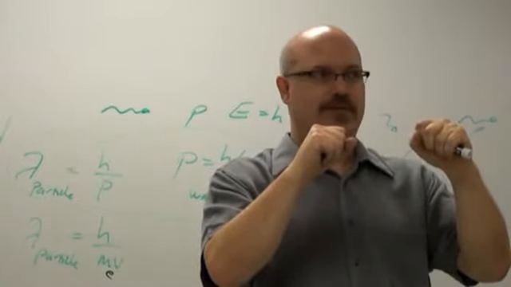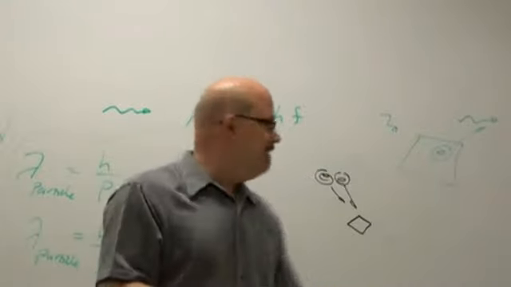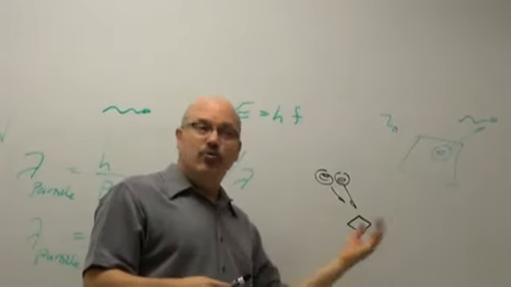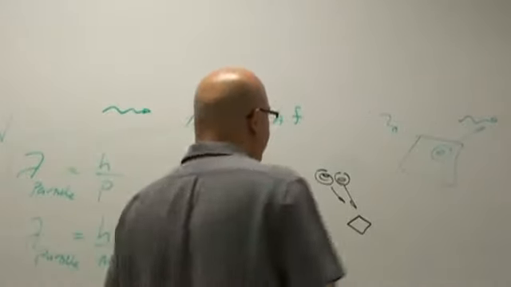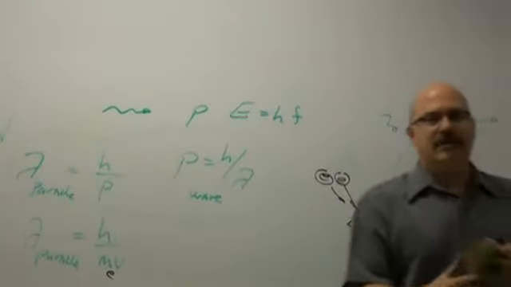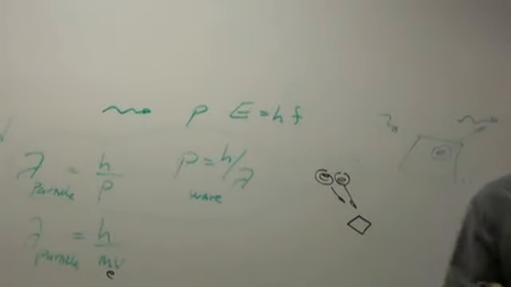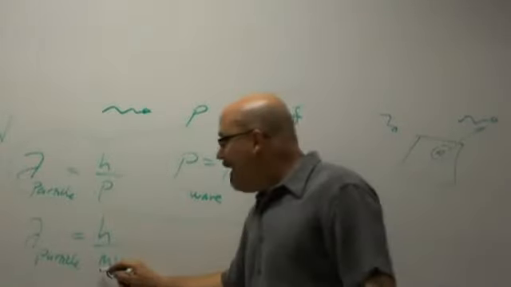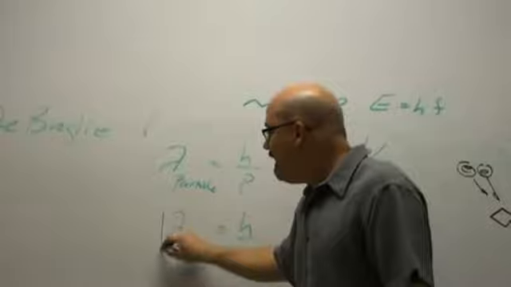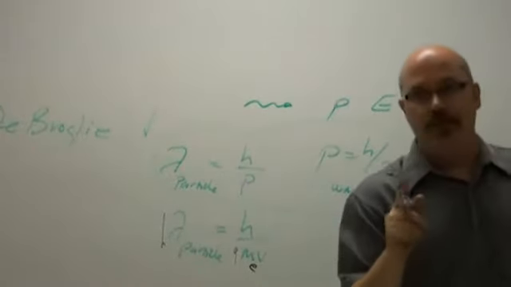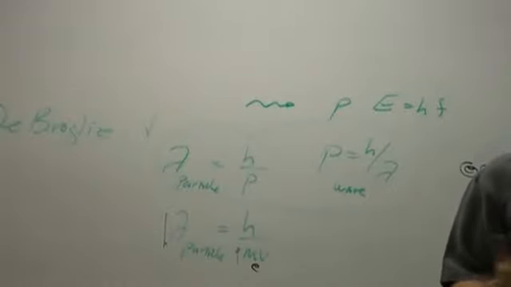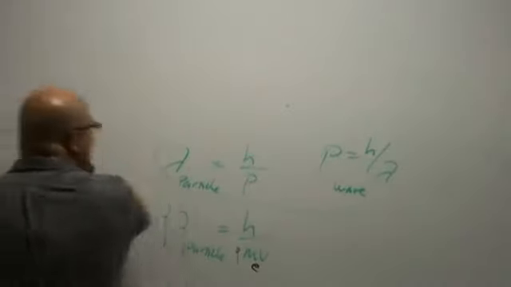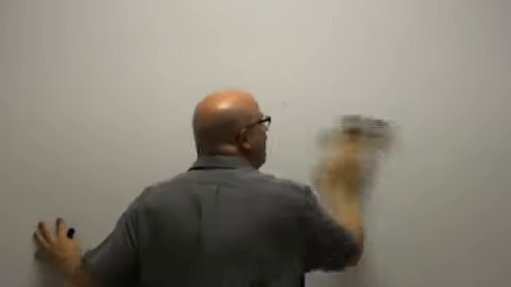Does that make sense? All right? So we can have really, really small wavelength for the electron. They've got proton imaging now too. So they have a proton microscope, and you can get even smaller wavelengths because the mass is larger, therefore making the wavelength even smaller. So you can do proton imaging. Okay? All right. So, de Broglie wavelength.